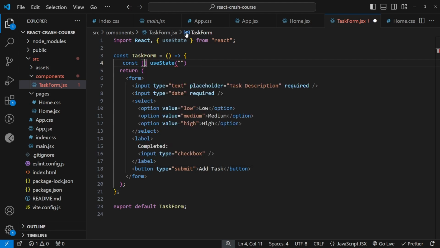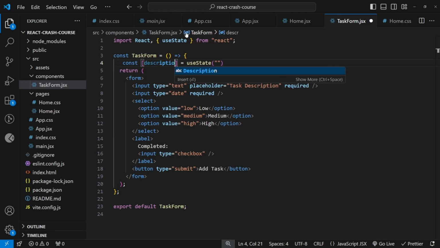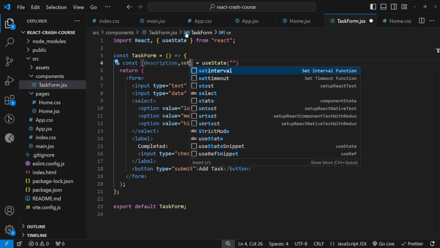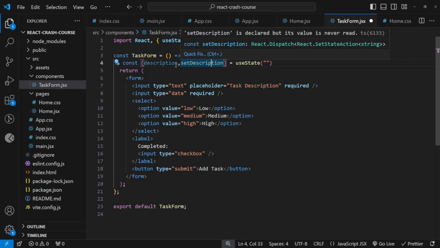This useState returns an array. And this array has two elements. The first element, you can name it obviously whatever you'd like. I call it description for now. The first element is going to be the value, the getter of the useState. And the second will be what we usually annotate with set and then the name we gave the first one, setDescription. The setDescription will be a function for setting the description.